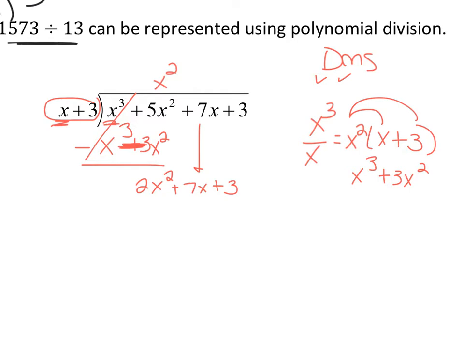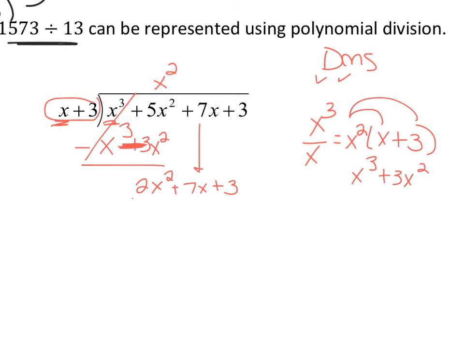Okay, so let's just recap what I just did. I divided the first term by the first term, and then I got x squared, and I multiplied this outer piece by what I got, just like how I was doing it before. Remember before I was going like this times that was getting me this, but I just showed it on the side over here. And then I subtracted both the pieces. So let's do it again.